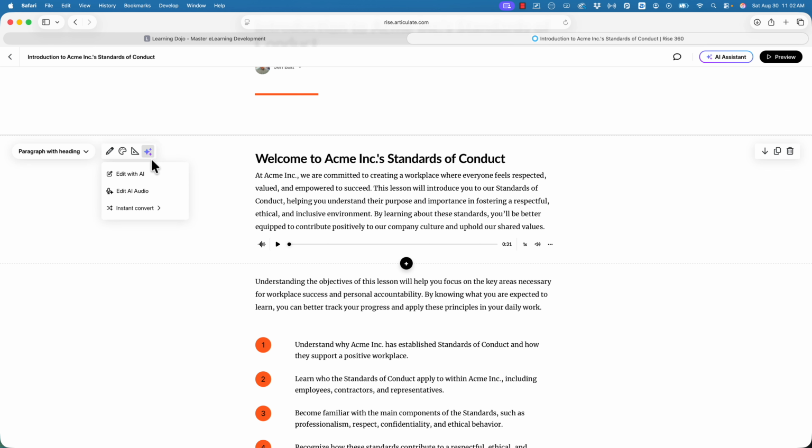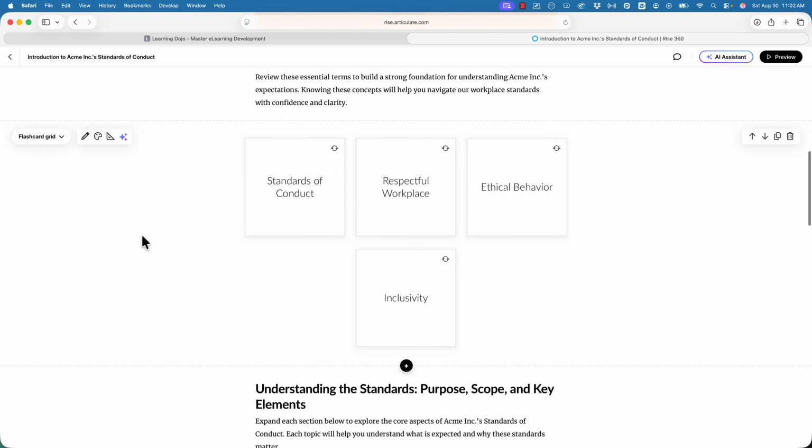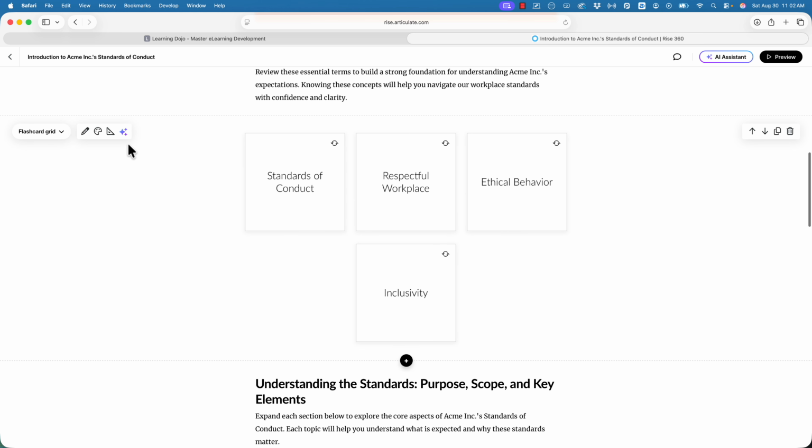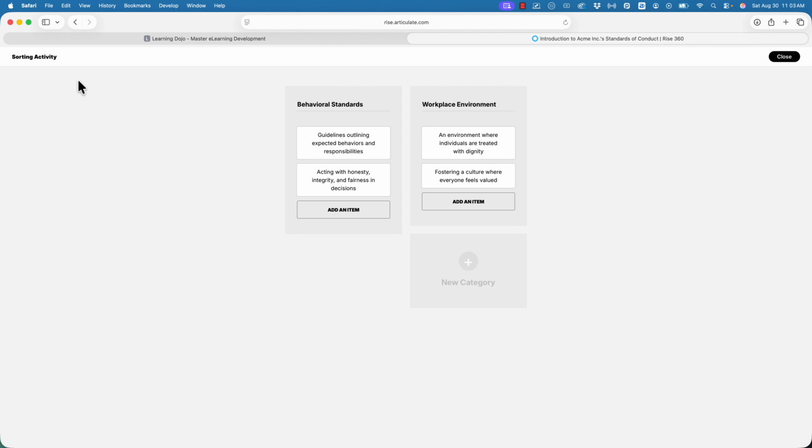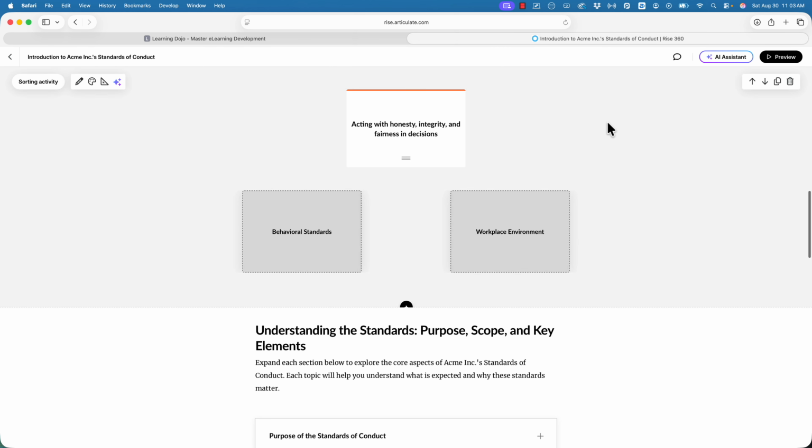So that is one thing that I can do here, but I can also do instant convert. And this is where you can come to any type of page. And let's say, okay, the cards really aren't working for me. So I'm going to go ahead and click on instant convert. And let's go ahead and change this to sorting. So it's going to take all of the content in that block. It is going to create a new piece of content. It's not going to delete the old one just in case it got it wrong, but it's going to create a new block, and you can test this out, make sure everything is good on that block, and then delete the old block if you want to. But if I come in here, I can always come in and edit, okay, what is in one column compared to the other column, just like I can with anything else.